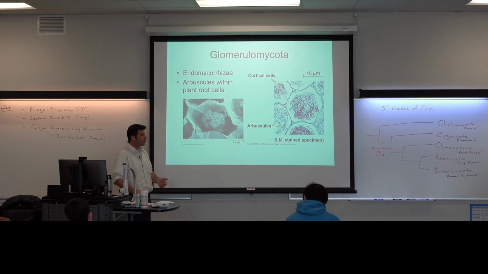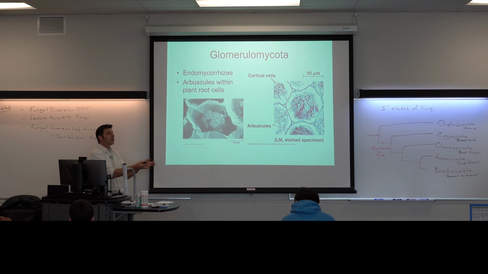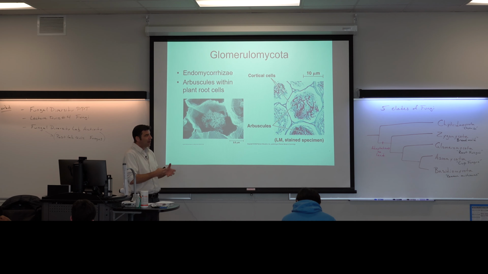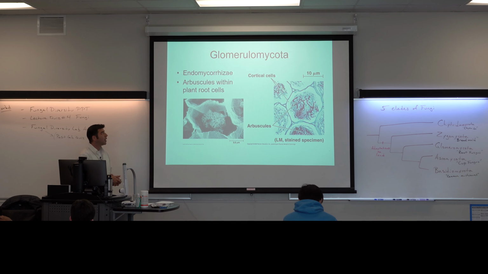This plant is hooked up to a sponge basically underground. It can convey extra water and minerals to it if it's tapped into those hyphal threads. But it's not all good either because those hyphal threads are in turn going to extract some of the sugar from the plant. We'll see the plant has to pay back about 25% of the sugars that it makes to its fungal partners down there in the ground. Endomycorrhiza is when the fungi have penetrated the inside of the cell.